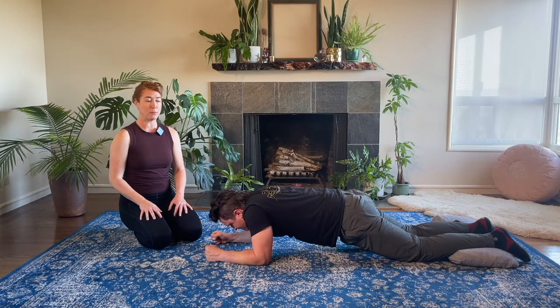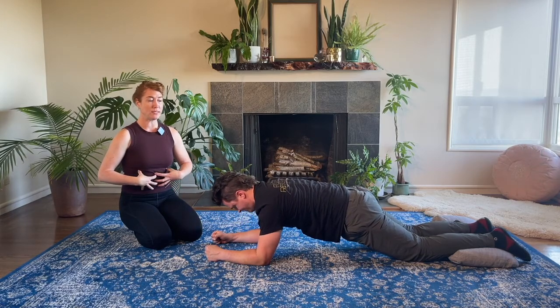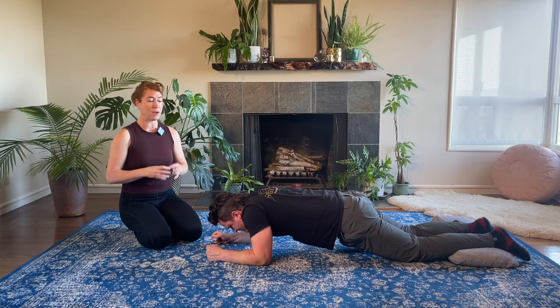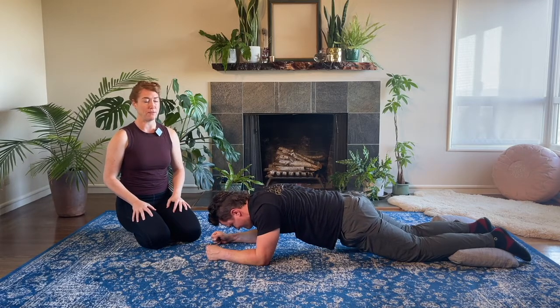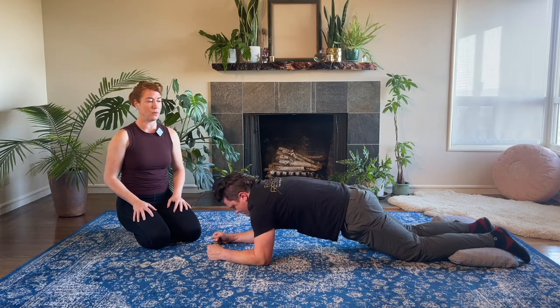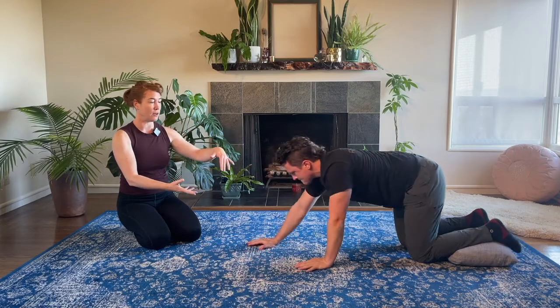The scapular movement might be a little smaller in this position. Don't sacrifice the quality of the plank to make a bigger scapular CAR. Rather, let the CAR be dictated by how well you can keep that plank tension charged up. You've got 3, 2, 1, and relax. Now, for you at home, just roll onto your other side.